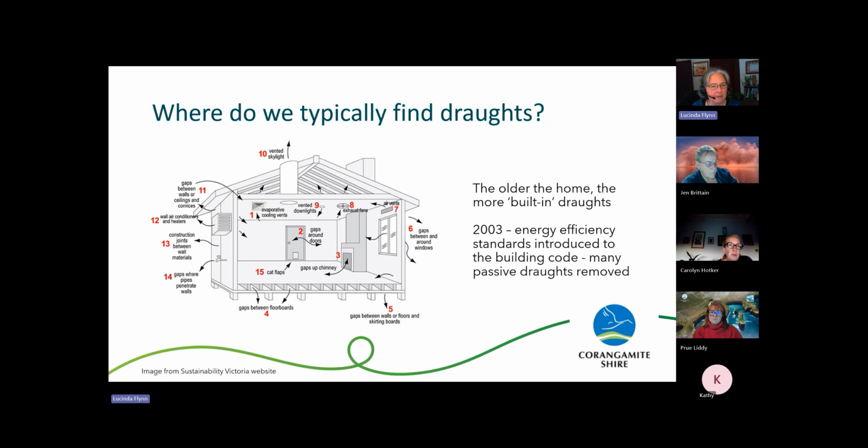The newer the home, there should be fewer things that are built into it. For example, if you've got a brand new home, then the requirement is for exhaust fans to be self-sealing, which never was the case before. But anything that's not a very new build is going to have a whole lot of drafts, and we're going to go through them tonight.